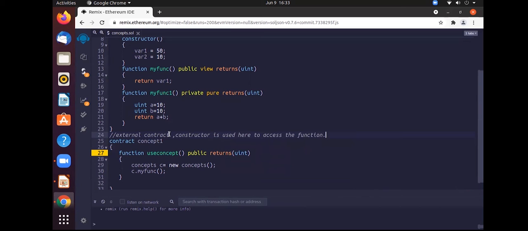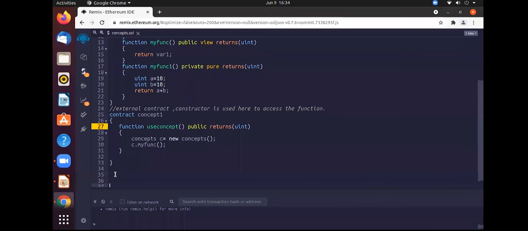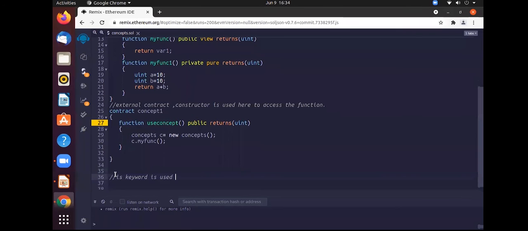And one more concept we have, that is a derived contract. Again, as I was telling you about the inheritance. So inheritance is possible here using the is keyword. The is keyword we are using here for inheritance purpose.